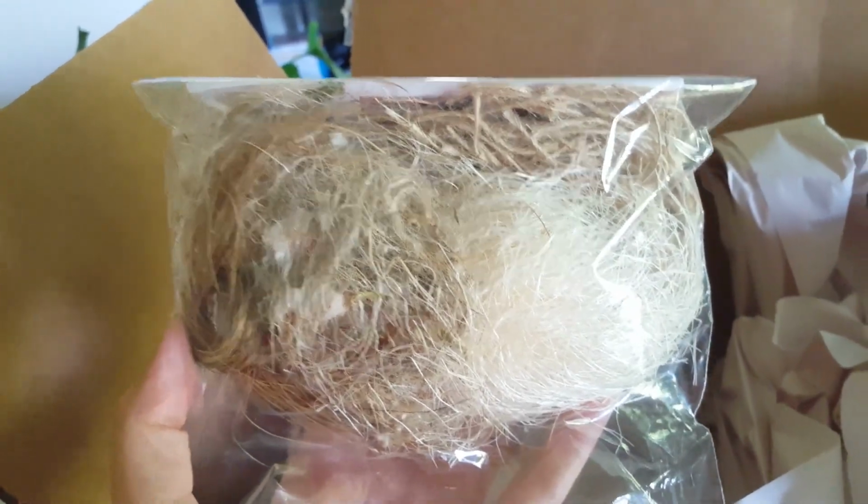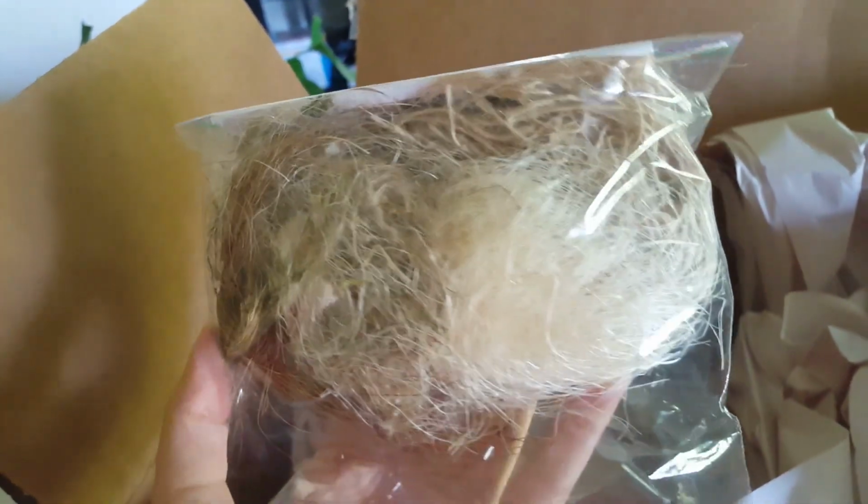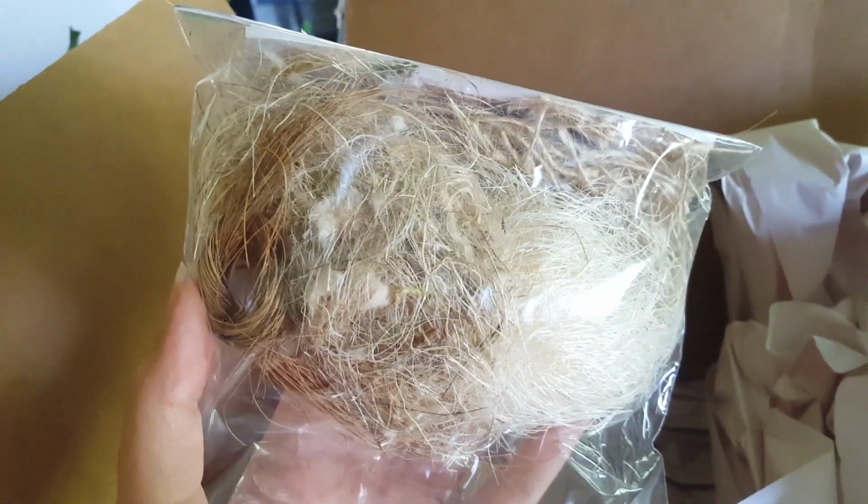when my males start beginning the cage building, because the males usually initiate it and then the females will sometimes help a teensy bit. But it'll be interesting to see what my boys pick as the very first nesting material for their glorious nest. So let's see, what else is in here?